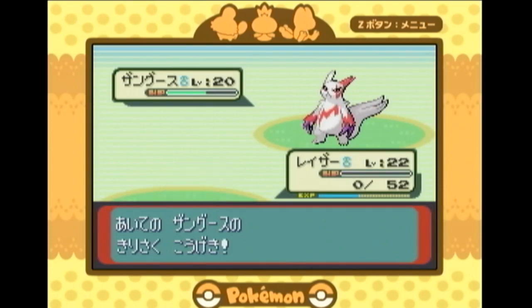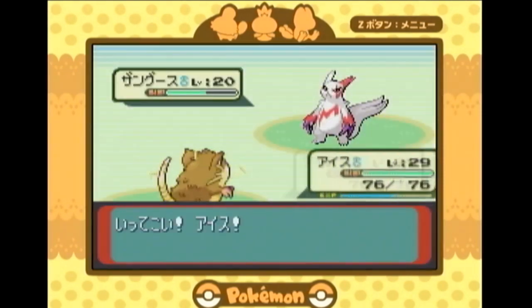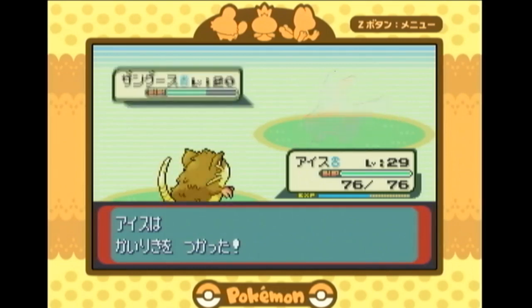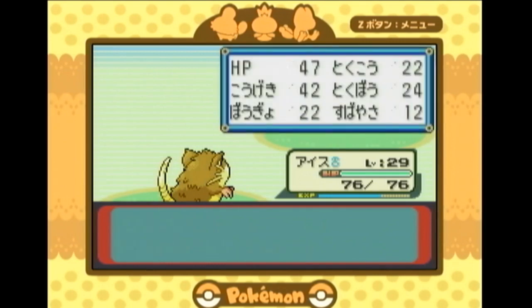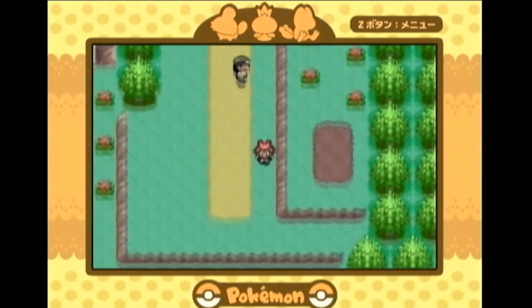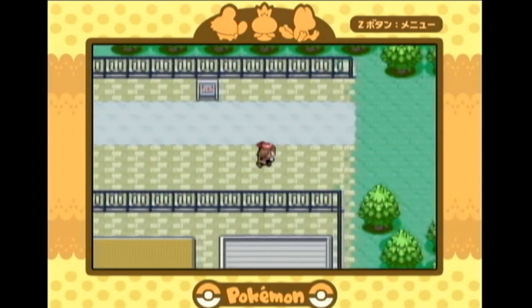Oh my god, Slash does insane damage. I guess he did stack the swords dance, so I understand, but still, it's pretty insane. I really like Zangoose and Seviper. Those are two really cool Ruby Sapphire Pokemon that I feel like don't get enough love. Also, I've just realized that Trapinch barely learns any moves, so that's kind of interesting. I suppose that makes sense. Alright, we're going to come back down here, and then we're going to go over this way.